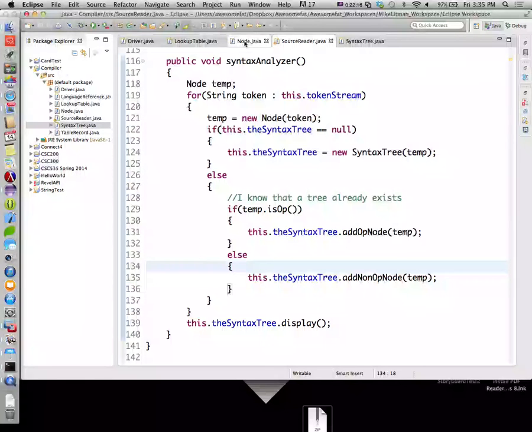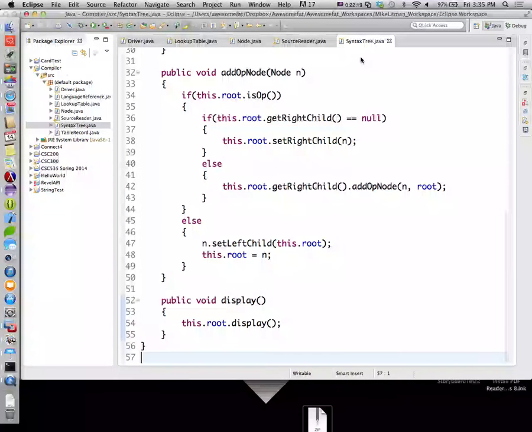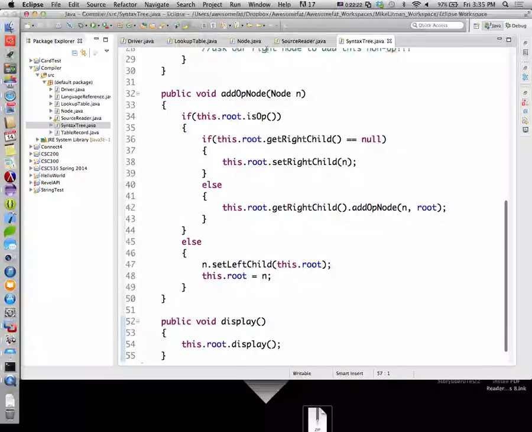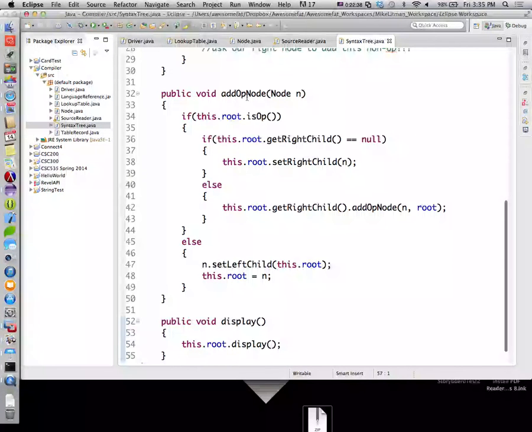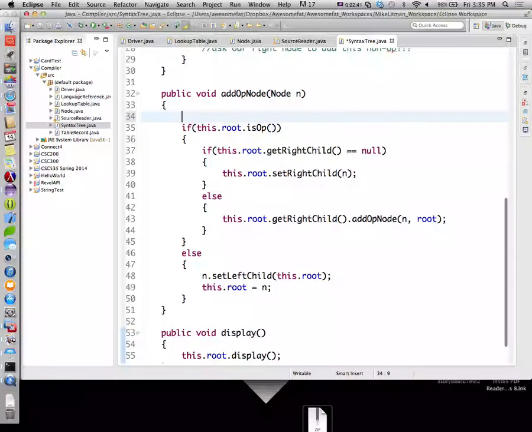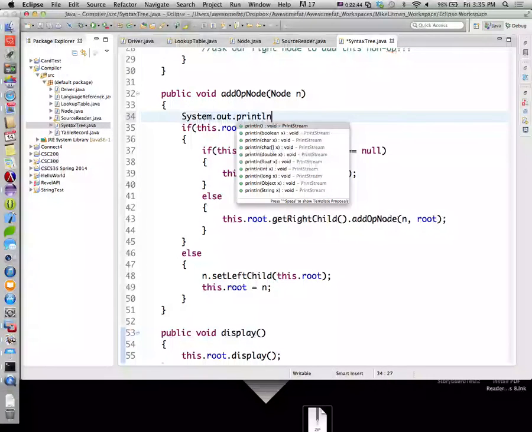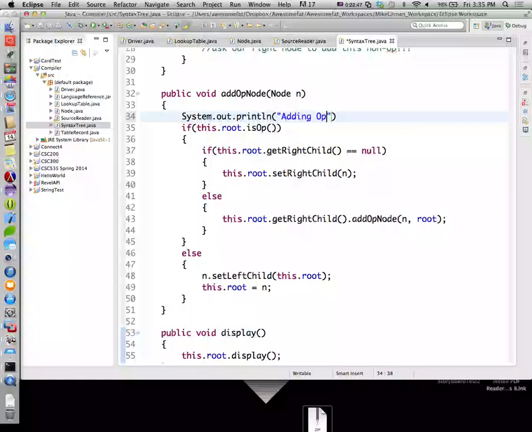Here, let's go into syntax tree, and let's just quickly debug. I'm going to make this public just for a second, so I can use that variable. I just made my token variable for my nodes public, so that I can come into syntax tree, and whenever we try to add an op node, system.out.println "Adding op node" and the token.